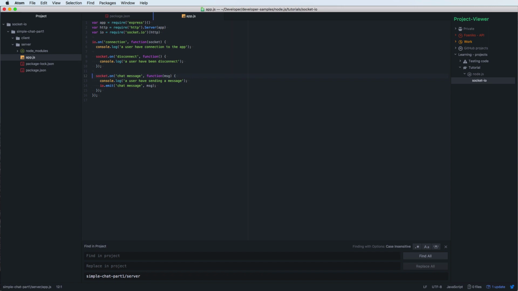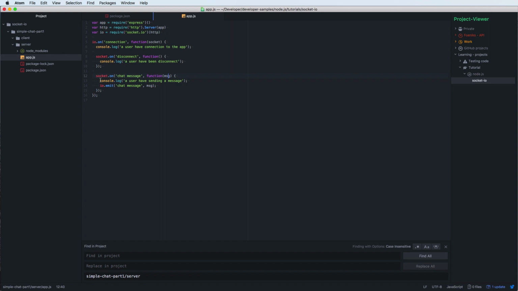In this case, what we do is here, if the client sends the command chat message to us, we want to process it. It's always a chat message with a message.